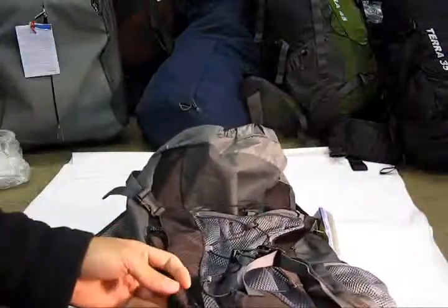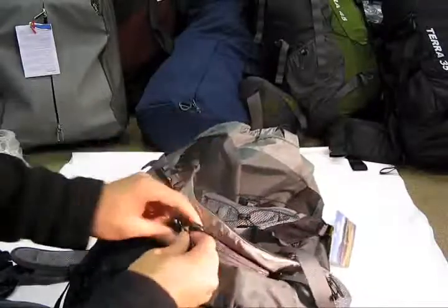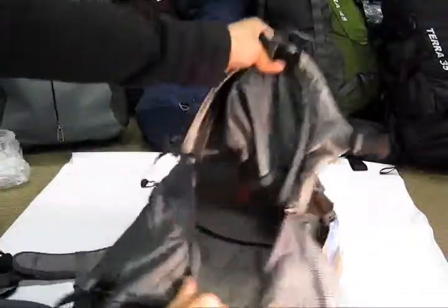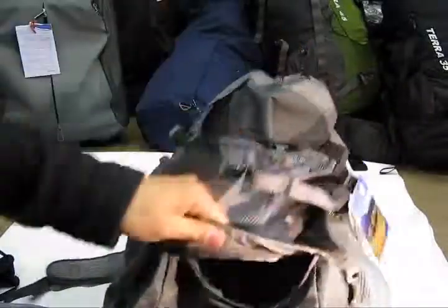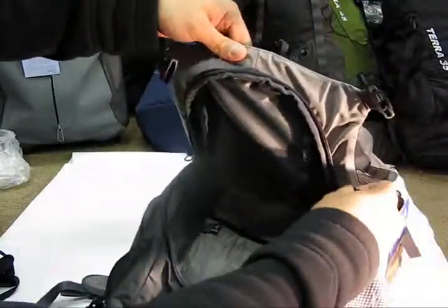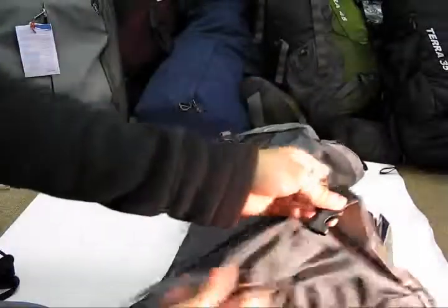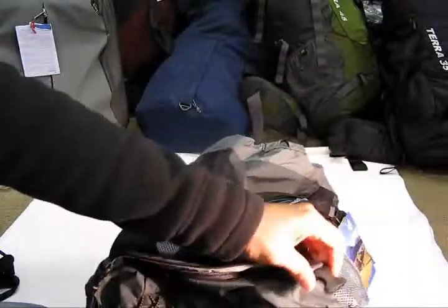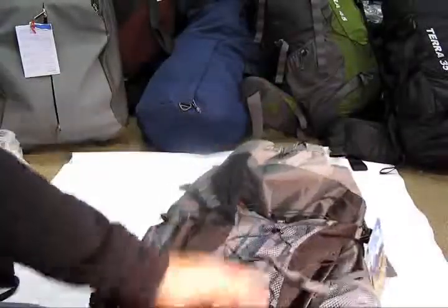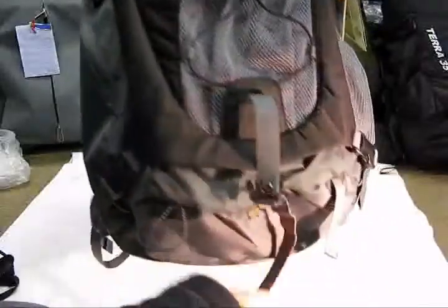Going to the bottom, if I undo these compression straps right here, you'll notice there's also bottom zipper access to the main compartment. So without having to undo the top lid, you can have bottom access to the main compartment. That's always really nice. So you have different ways of accessing your gear. When you want to not use it, you just zip up the compartment, attach these two clasps, and it's secure at the bottom. Then you have some bungee attachment points at the bottom here, and also an ice axe loop.